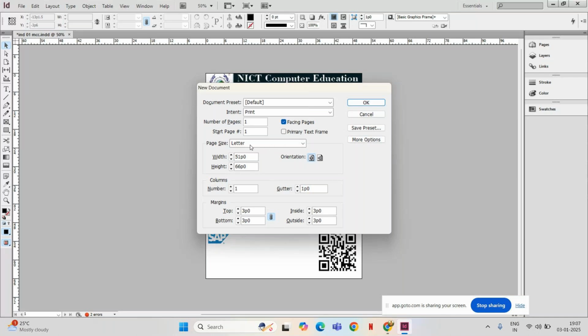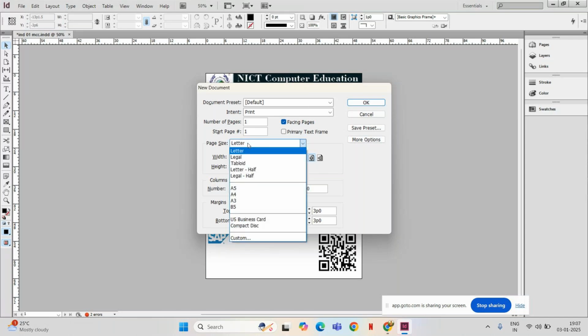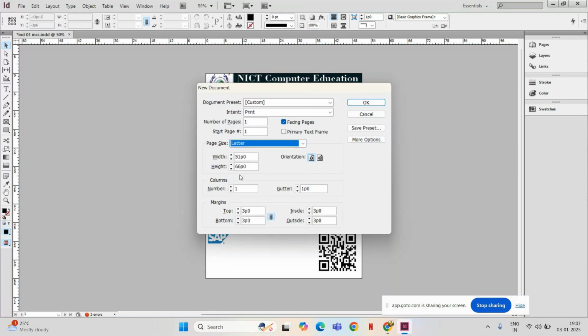The same thing, the letter size only will be taken here. In millimeters, 8.5 by 11 inches is 216 by 279, which is the normal, common size everybody will be taking.